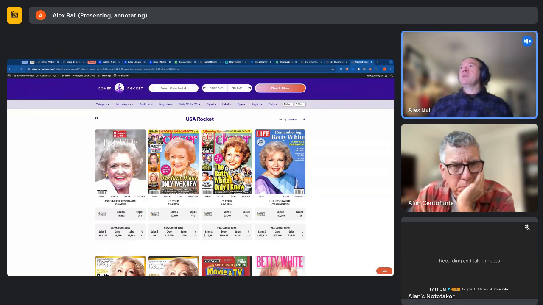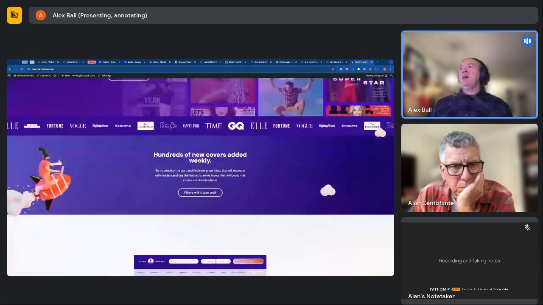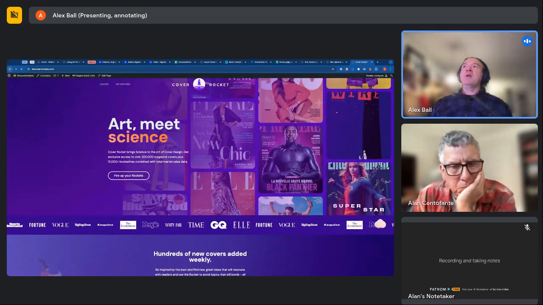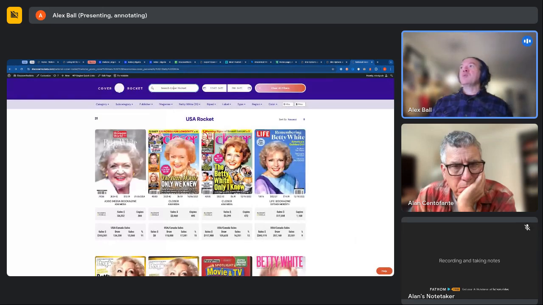But the only things that are really stored in this WordPress website are the couple pages that we have. So there's a home page on the site. And then there are the actual rockets, the USA rocket, the UK rocket, and any other test rockets that are private for us for now.